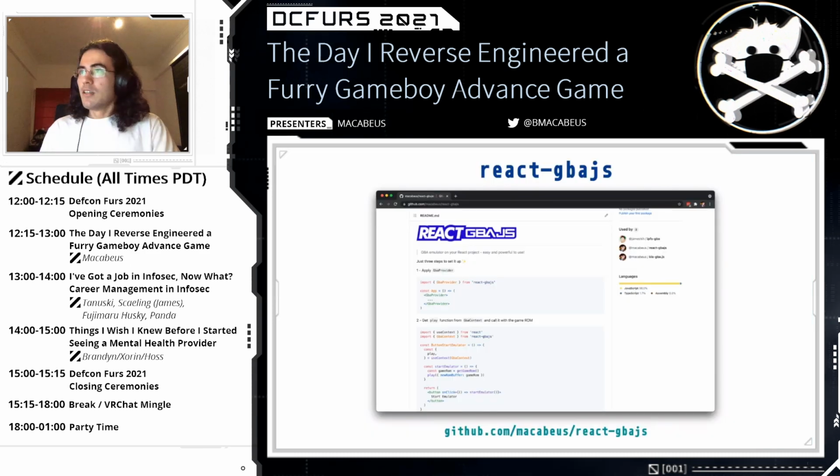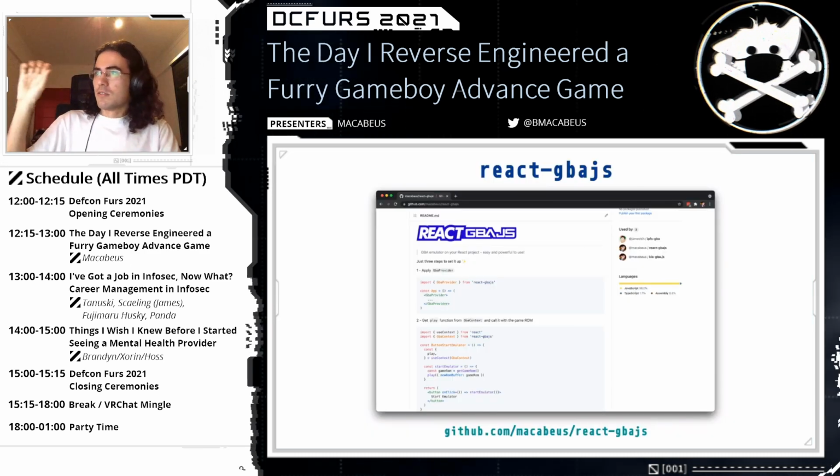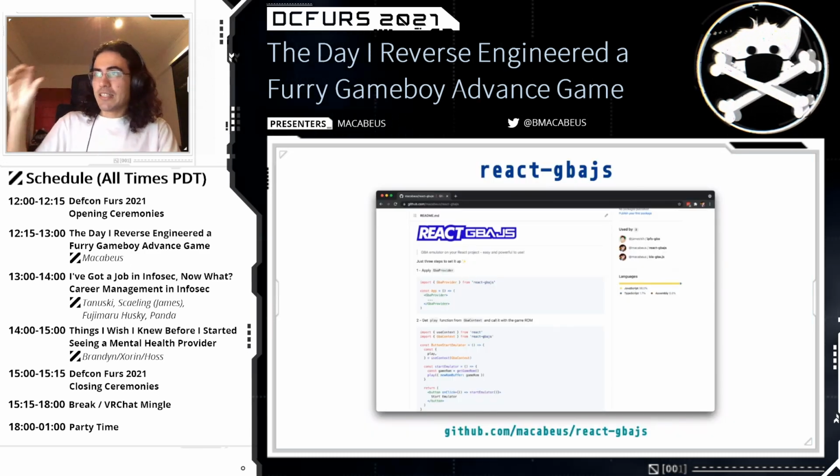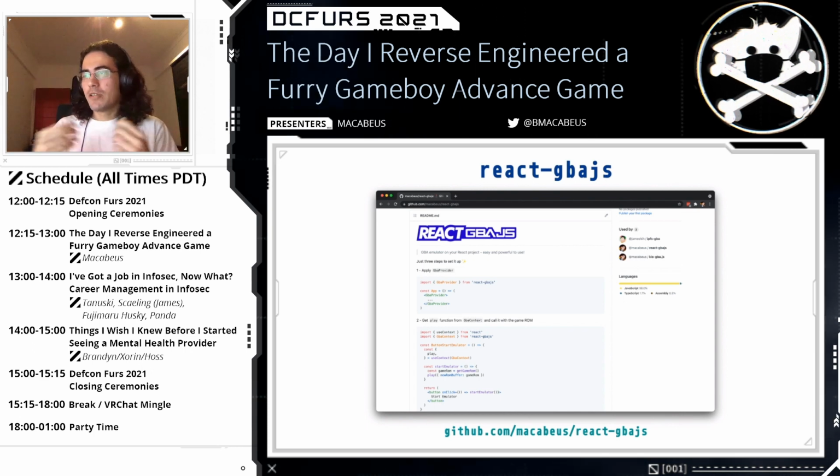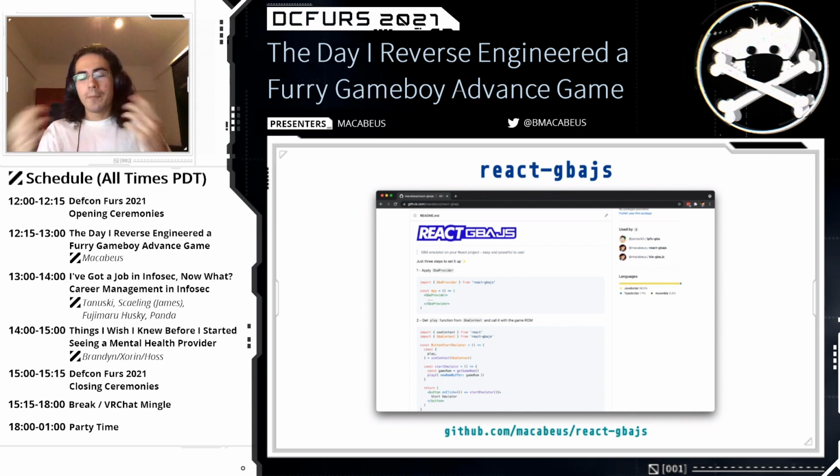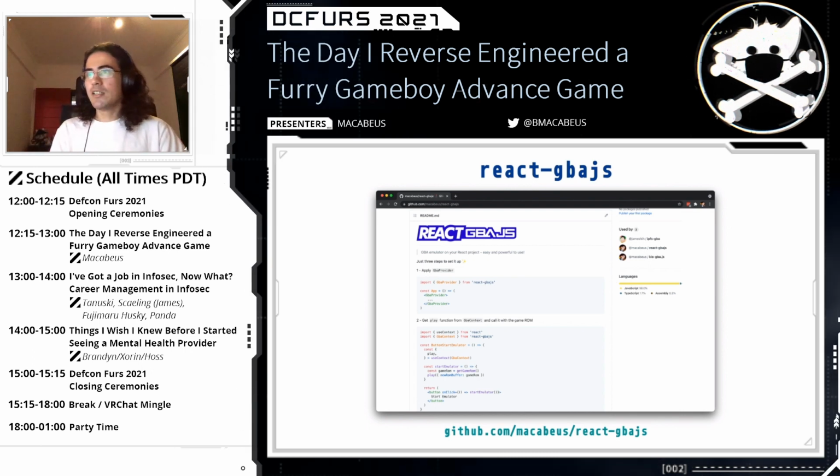Other projects. Well, the emulator on Cloud BGS, I extracted it into a separate package, okay? So if for some reason you want to have a GBA emulator in your web application, you can use this package, okay? It's a wrapper over GBJS.